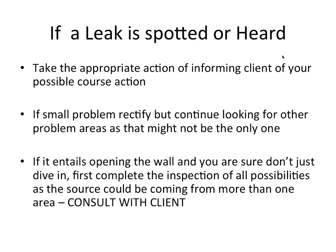Don't go opening up tiles and chopping without discussion — there may not be replacement tiles, so you must discuss this with the client first. If a small problem is found, like a loose shower arm, continue looking for other problem areas as that might not be the only one. As mentioned earlier — there are three emergency exits, bearing in mind the closest might be behind you. Fix the small issue, put pressure back on, and go through the process again.